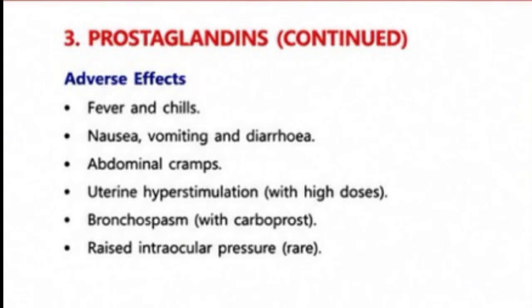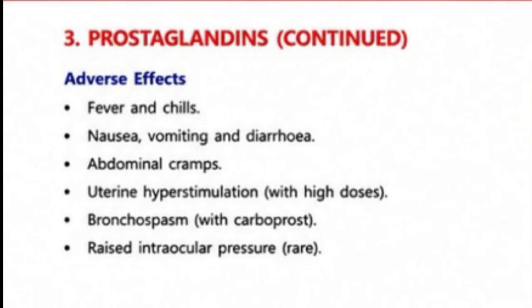Nausea, vomiting, and diarrhea. So naturally there will be irritation of the chemoreceptor trigger zone of the brain, which is the vomiting center, which could induce emesis, which is vomiting. So there could be diarrhea because, are you getting me? What does it do at this particular point? There will be increase in motility and secretion.